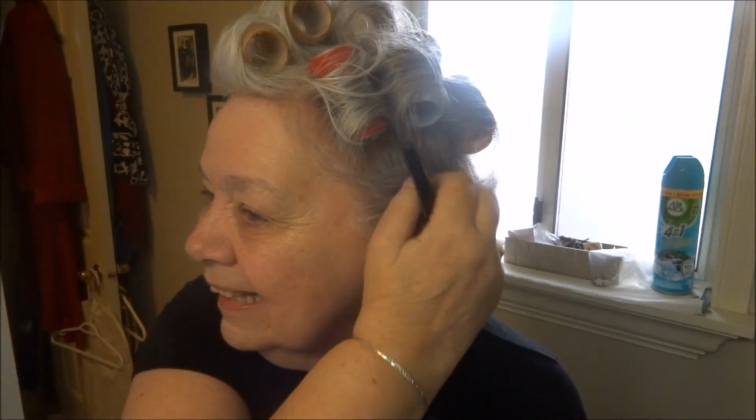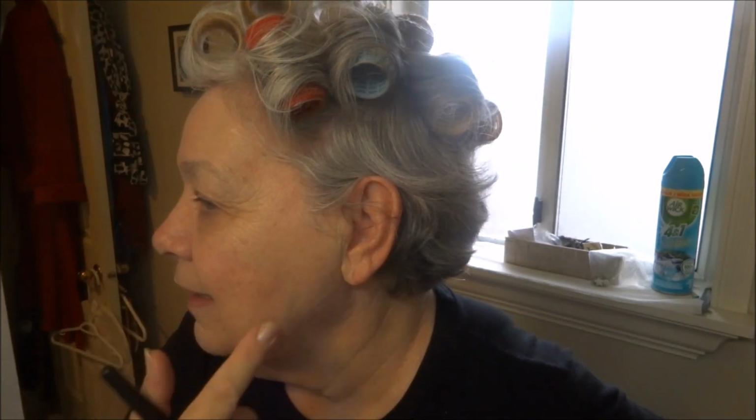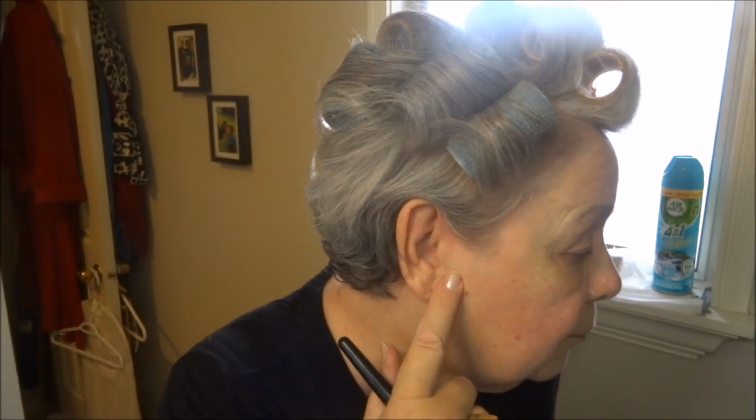Alright, so that's it. Now, before we start doing this, I just got to show you a couple of things. I'm sort of red here. I've got funny blotches here. I've got a strange discoloration here. I've got a birthmark type thing here, a mole. I've got discoloration here as well. So what we're going to do is try and work to get rid of all of that and try and get a pretty even skin.